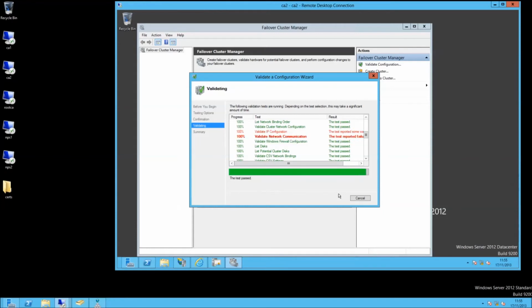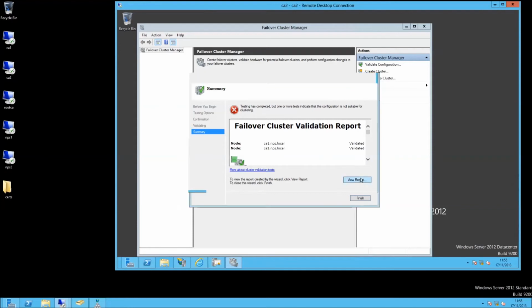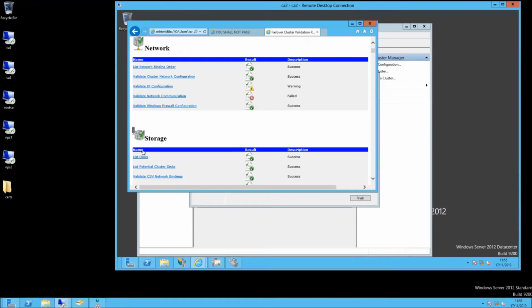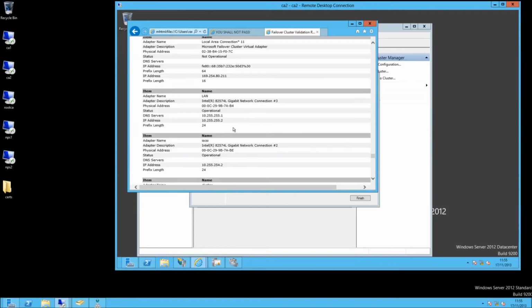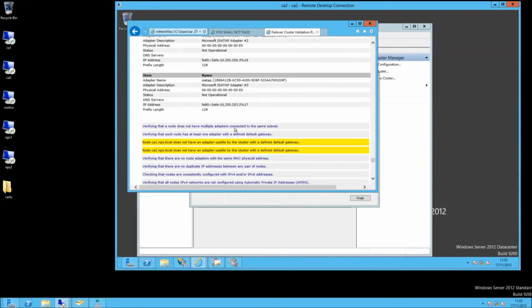Oh dear, there's a red. So let's view that report and let's go see what's going on there. Validate IP configuration. Where's the red stuff?